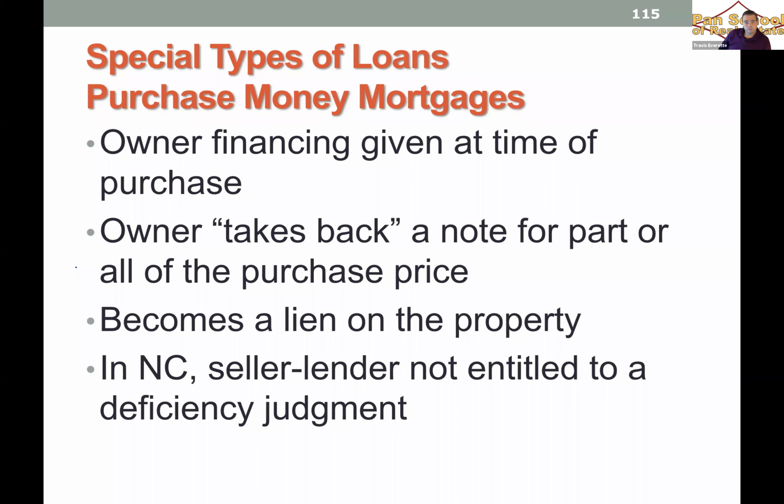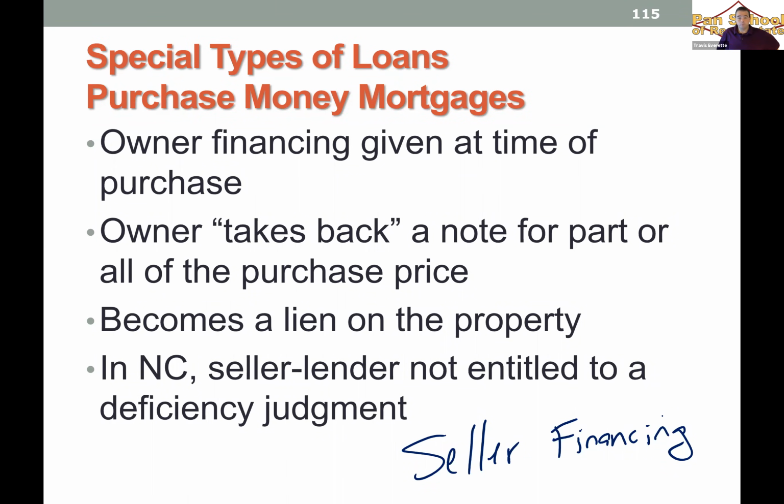Those are the main types of loans: conventional loans, government-backed loans. There's a couple of little exceptions to the rule that we need to talk about real quickly, but largely we've covered everything there is to cover in finance. The first exception to the rule is something called a purchase money mortgage, or just called seller financing. This is a process where you are borrowing money from the seller and using that money to purchase their property.